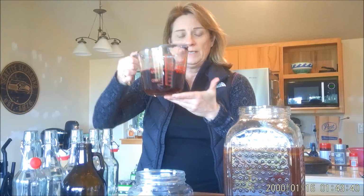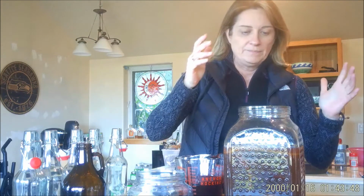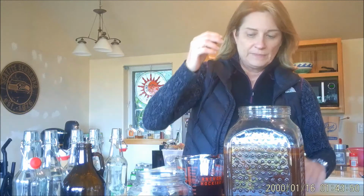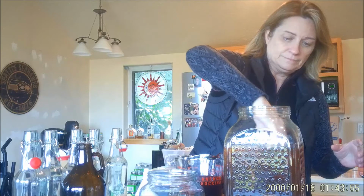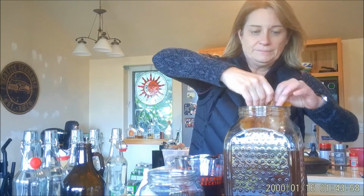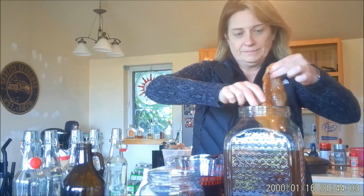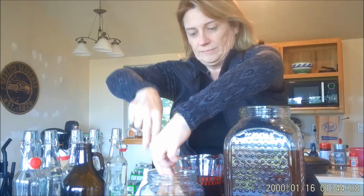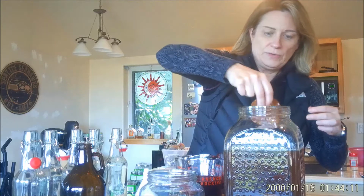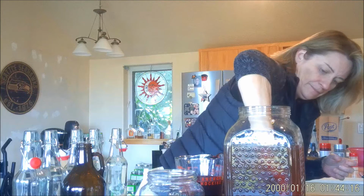Here I have my blackberry juice from my Marion blackberries that I'm going to use in this. So I'm going to go ahead and get my scobies out of my kombucha. This is the first ferment again. And here's the scobies. They look gross, I know. Those are going into a jar. Might have another SCOBY down here.